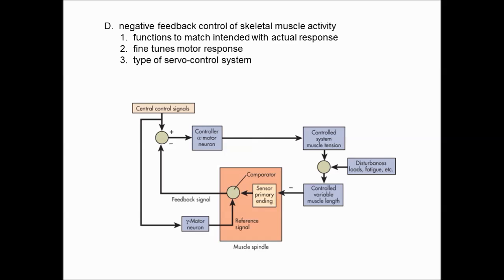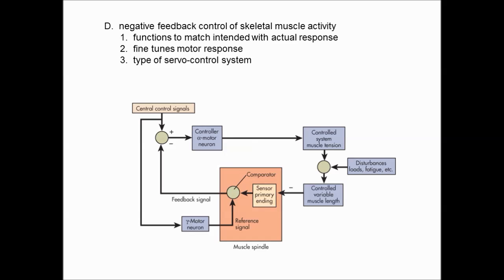Now, the way that we find that out is through the muscle spindle. So at the same time we tell the muscle to contract, we send a gamma motor signal to the muscle spindle and set it to about the same length. So we're going to set the intrafusal fiber up contracted about the same length as the muscle. And then through the intrafusal fibers and their neurons, we can compare what we intended to occur to what actually occurred and send that back to the cerebellum.